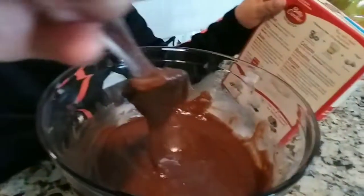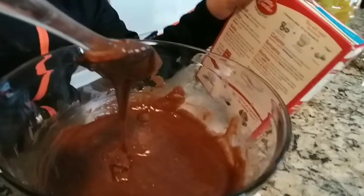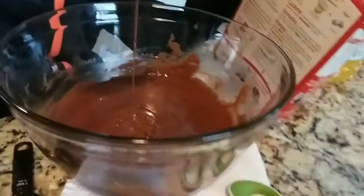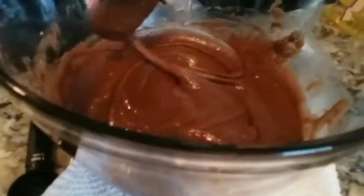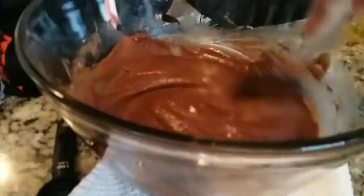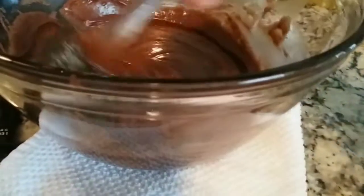Let's wait for the oven. Is this raw? Yeah. It's raw and I ate it. Oh my goodness. I might have a tummy ache later. This is okay now, guys. So, let's wait for the oven na mag-init siya. And then, I'm gonna put it inside the oven.